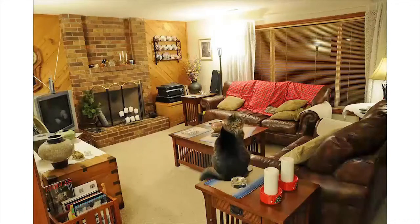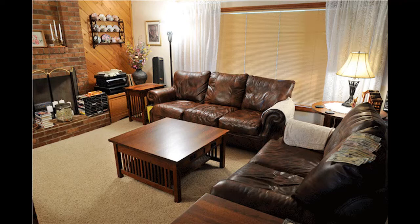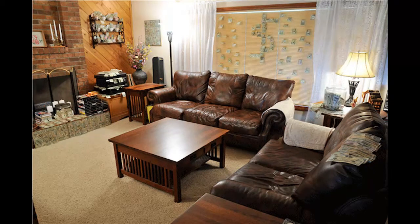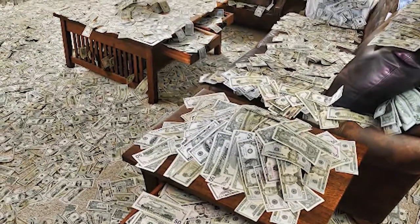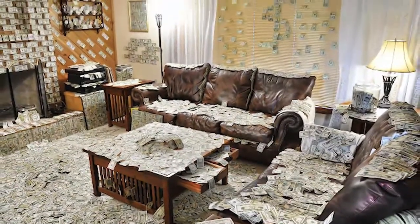For example, I love giving this picture as an example because it gets a lot of people's attention. I had my camera on a tripod photographing this room, then I went to my bank and withdrew about $871. I went around placing the money in different areas of the frame and took a picture, then moved the money to a different place and took another picture, repeating that process until it looks like I have a million dollars inside the room. It's one of the simpler tricks and anyone can do it if they have Photoshop.